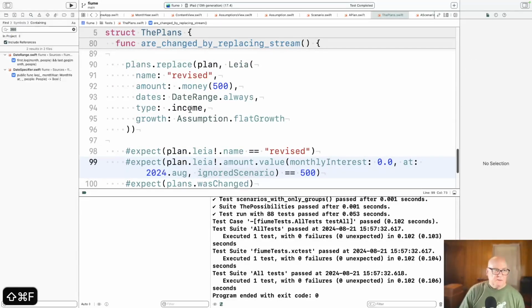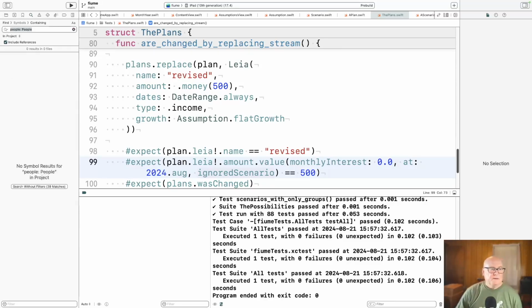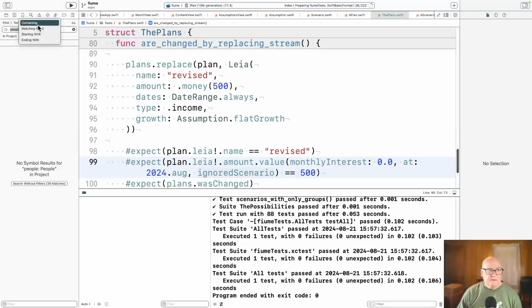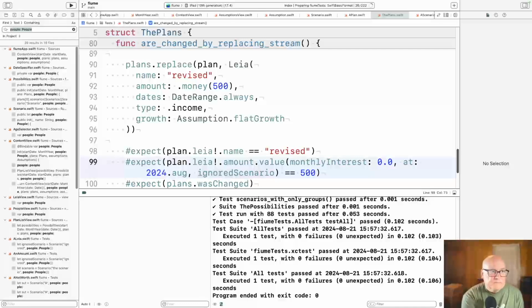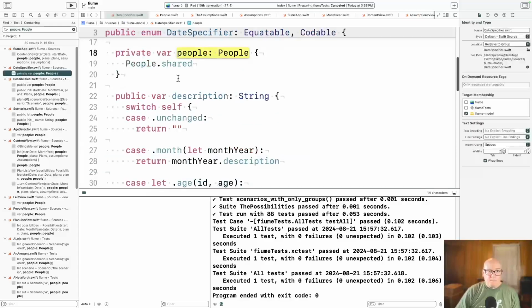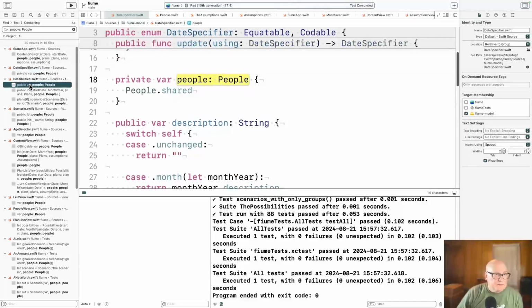Let's just do a global people of people text. Okay, that one's okay.